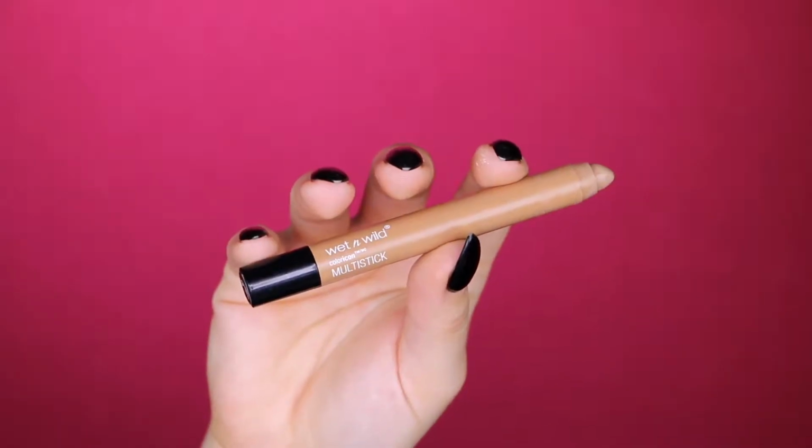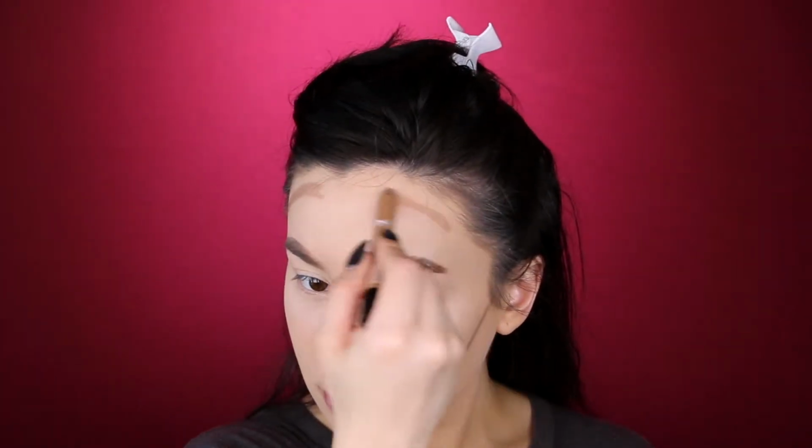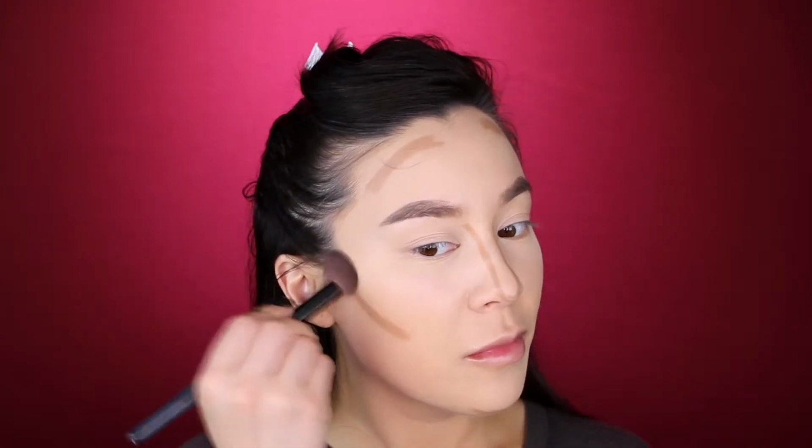Now we are going in with the Wet n Wild MultiStick in Nudie. And we're using this to contour the face even more, drawing it down our cheekbones and our nose so we can look snatched, you know what I mean? And we're doing a little bit on the chin and the forehead too, because you don't look as cute if you've got a big old chinny chin chin. So now we are just patting that in with our Ben Nye brush, and just working that contour in.